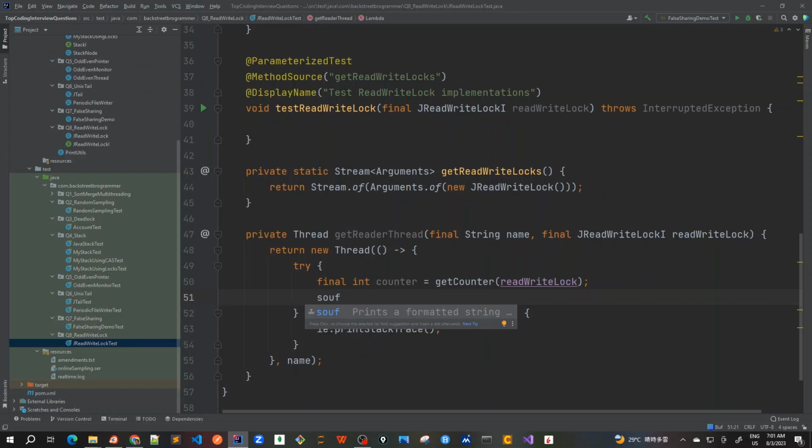So I use this printf statement, and I will also mention the time. Time as %s, and then reader thread name as %s. It would be again a string.